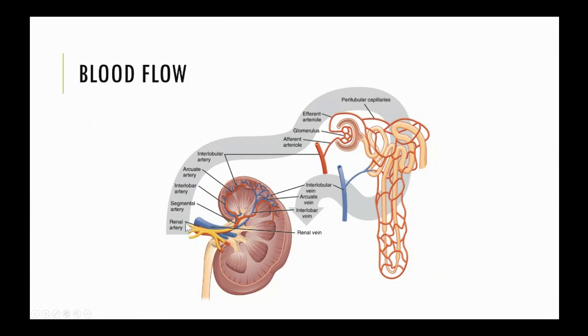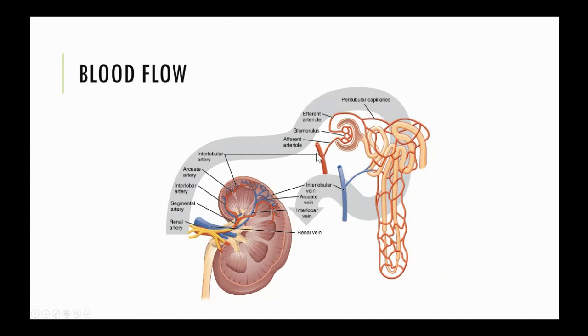So what happens is that we get the blood coming in through the renal artery. Then it's going to branch into what's called a segmental artery. Then we have our interlobars, and an arcuate that is going to go across the arch. And then it's going to go into our interlobular arteries here, okay? And so there's those interlobars, and here we're going to get a little smaller.